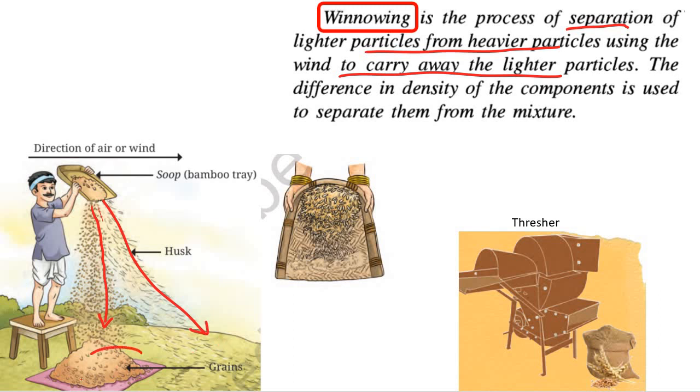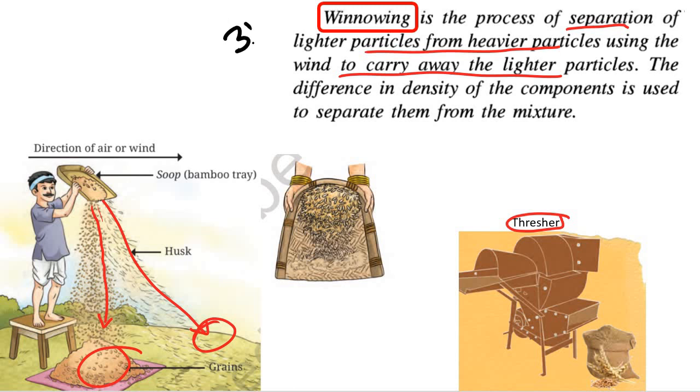See, so this is where your grain is and this is where your husk is. So using this method of just the difference in the density of the components and using the wind, that is basically winnowing, we have separated the components. Now in modern days we also use this electrical machine, thresher, which does this thing automatically. Okay, fine. So this was our third technique, winnowing, right?